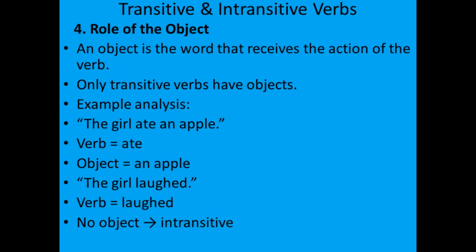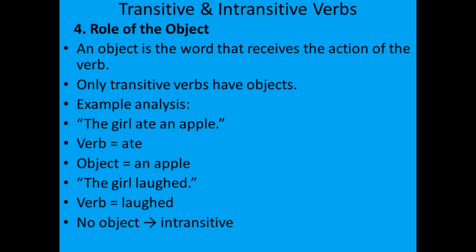Example: analysis of this sentence. Look at the analysis of this sentence. The girl ate an apple. Here the girl is the subject of the sentence, which means the doer of the action. Ate is the verb, and an apple is object of the sentence, which means the receiver of the action. Which action? The action ate. So in this sentence, the verb given, ate, is what? Transitive verb, because of the presence of an apple, which means object of the sentence or receiver of the action.